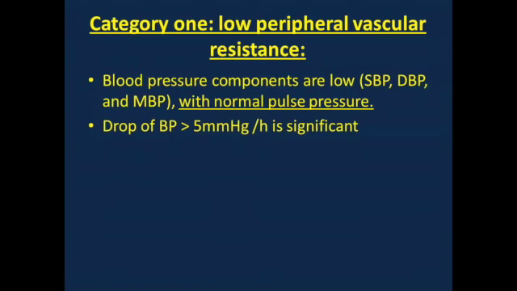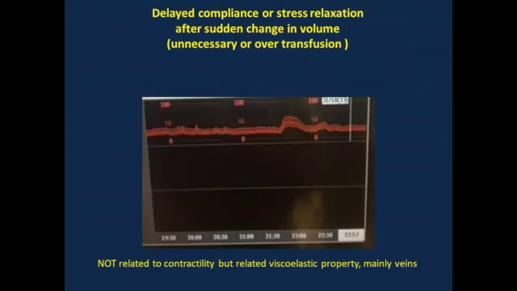Drop of blood pressure in this condition, if you have it more than 5 millimeters of mercury per hour, is really significant. And if you have the trend continuously dropping, you don't have to wait a long time before considering supporting this infant with vasopressor, not inotropes. Or if you have a drop of blood pressure consistent with this pattern, and at the same time you have low urine output, or the lactic acid started to increase, then you don't have to wait a long time. Then you have to consider supporting this infant with vasopressor.